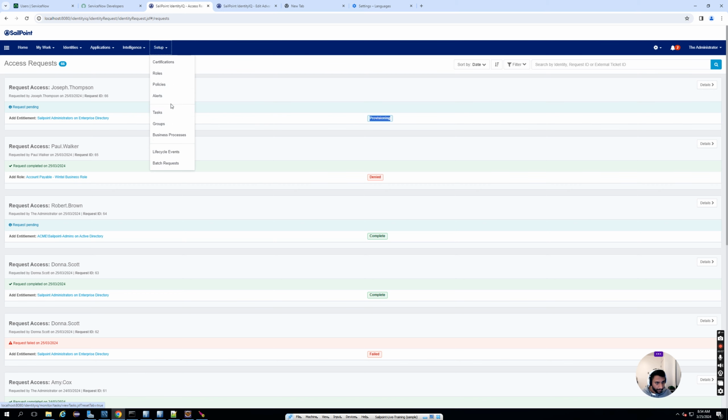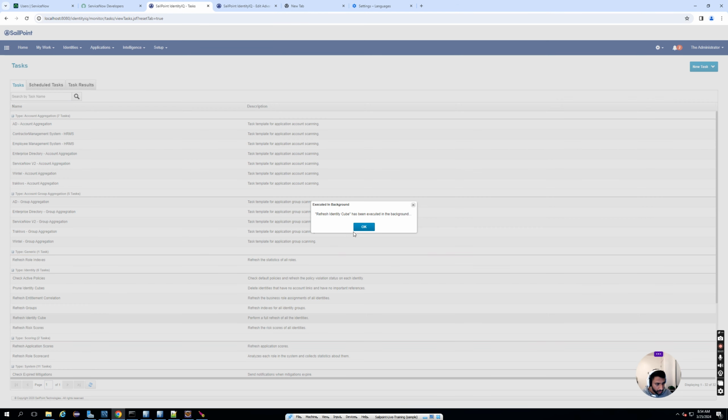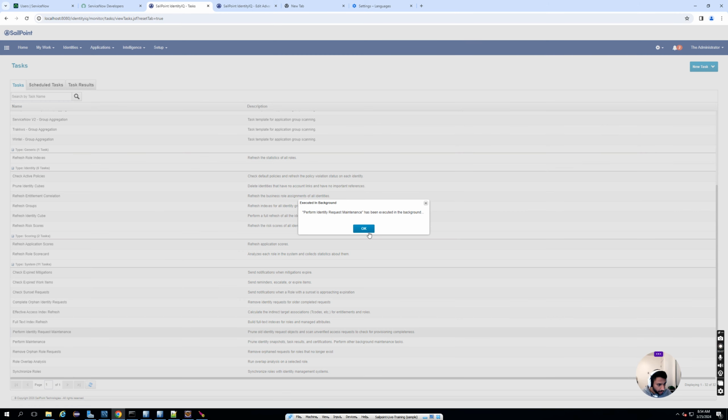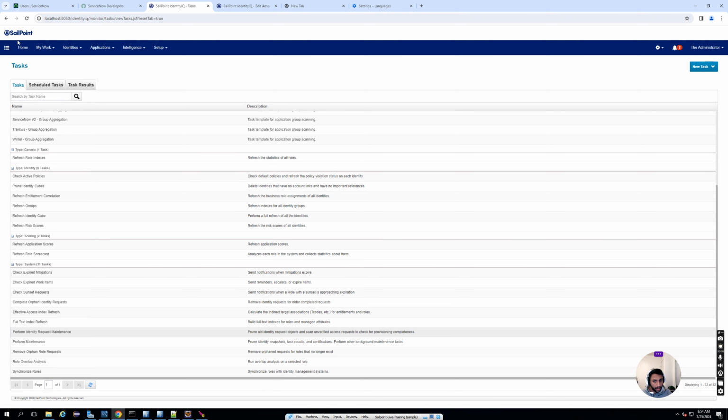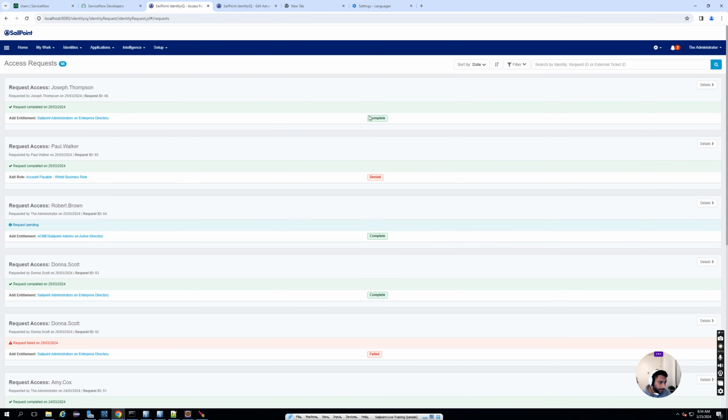So if I go under tasks and run the refresh identity cube job and perform identity request maintenance, I come back and the request should be completed.